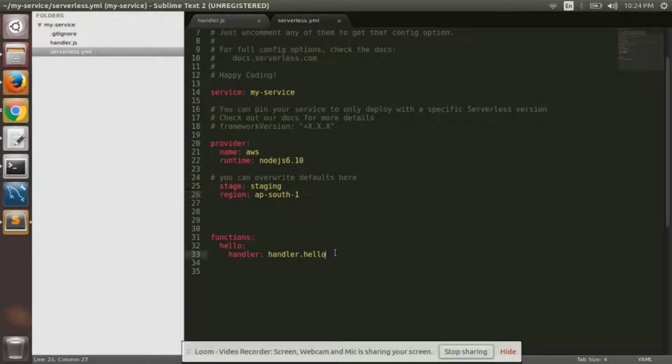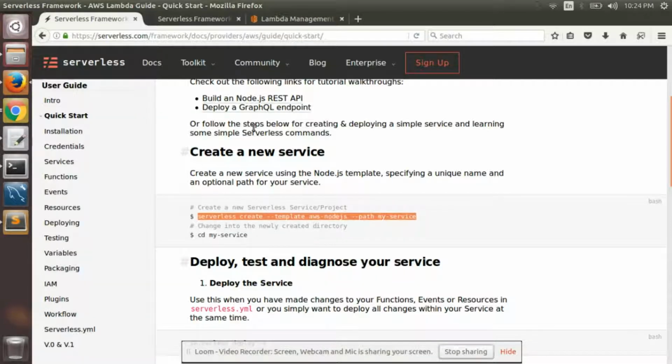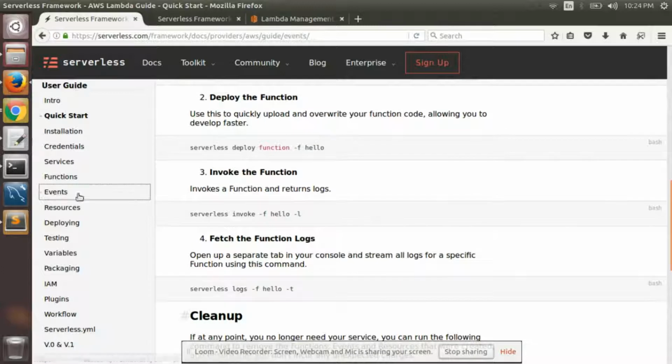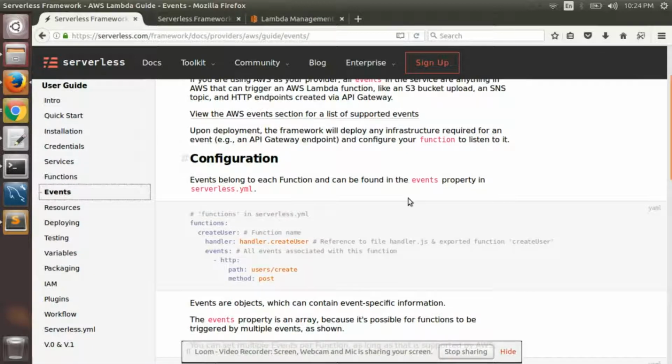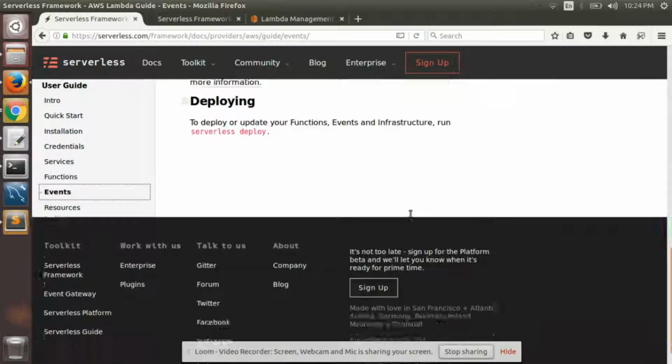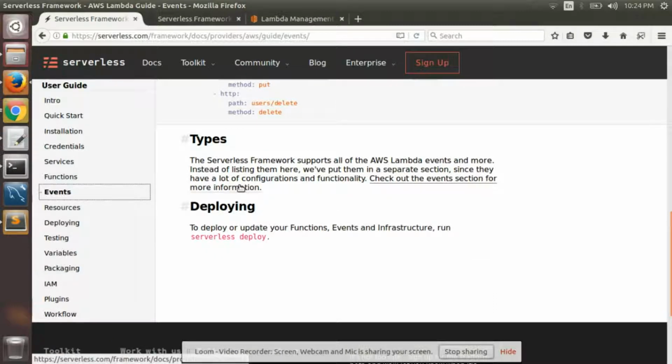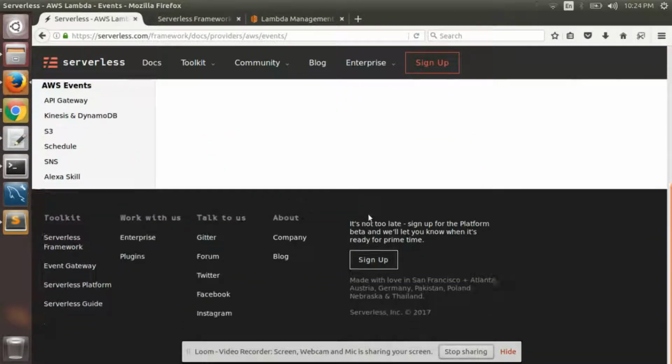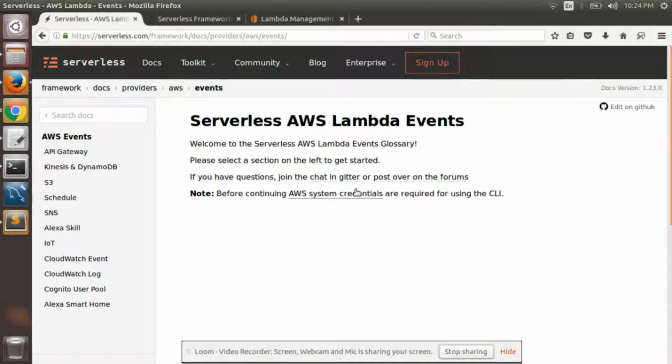Now we will create the get and post methods here itself, instead of going to the AWS console. Let's go through here. I'll go to events, and we can check out the documentation for more information. I think it should be API Gateway.